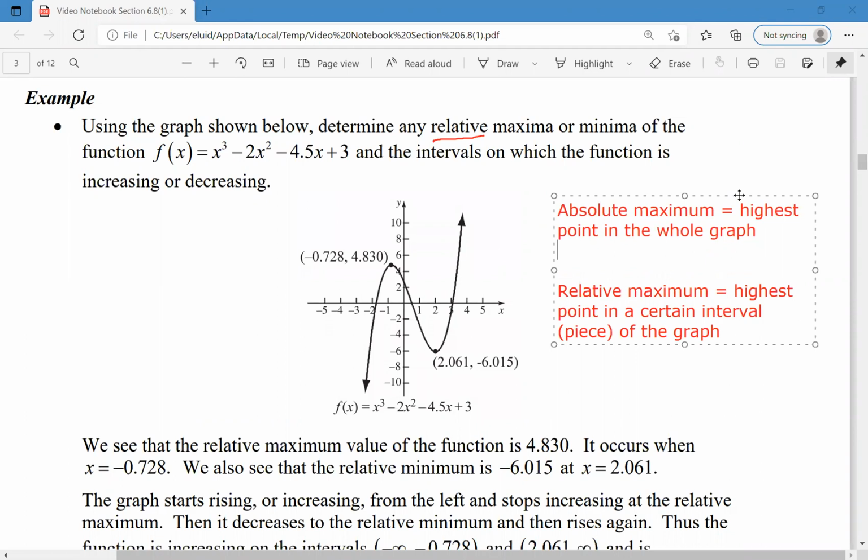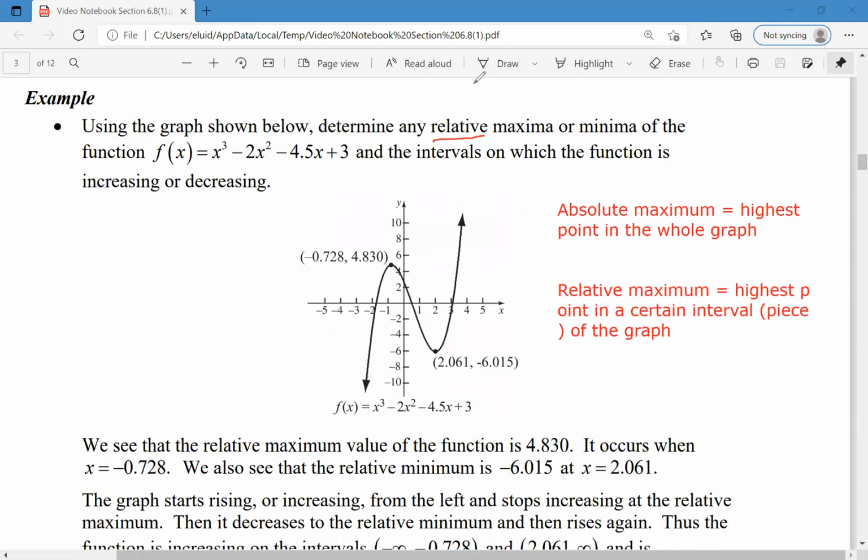It's kind of a simple comparison, but that's sort of what we're talking about here. So this graph doesn't have an absolute maximum because there's an arrow here. It goes on forever. It also doesn't have an absolute minimum for the same reason. But if we zoom in on the center of the graph where it's curving and changing behavior, changing directions up and down, that's where we can describe a relative maximum or a relative minimum.